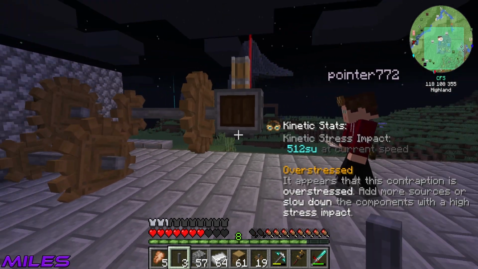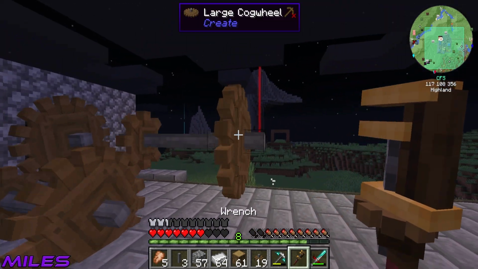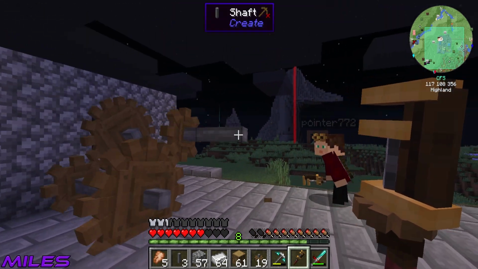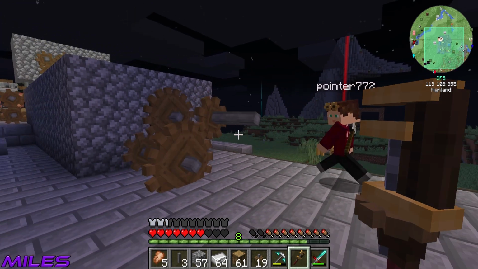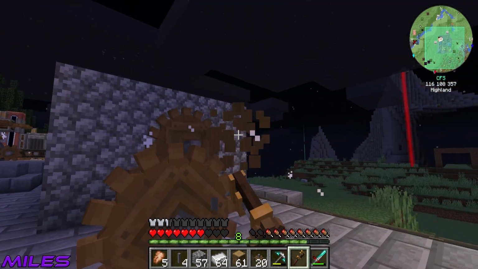It's overstressed your numpter. Jeez, I said it would cry. Man, what are you doing, Miles? Add more water wheels then. I mean, that's just going to be the two. No, it's overstressed as well. We need a better power source, Miles.